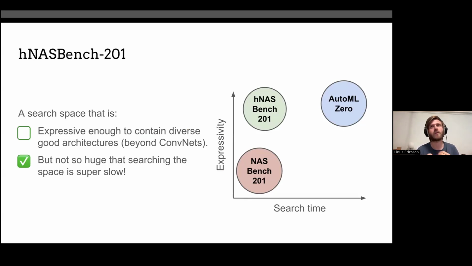Because if we want to use NAS to find some new architectures that are truly novel or interesting, something that we haven't found before, then we need to go beyond looking at some of the spaces that focus on specific convnet style things. So this is one of the motivations that we have. We want to build upon this formalism of context-free grammars, but really create a unified search space based off of multiple architectural families.